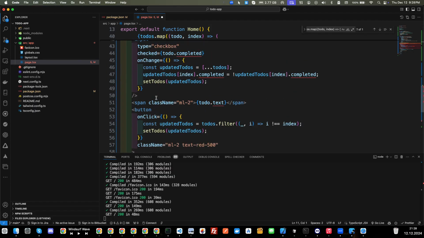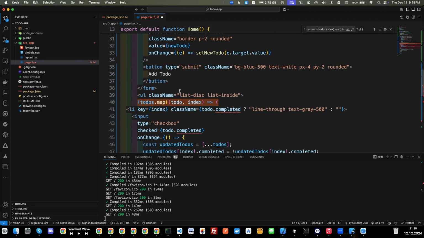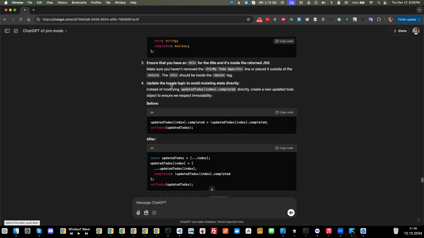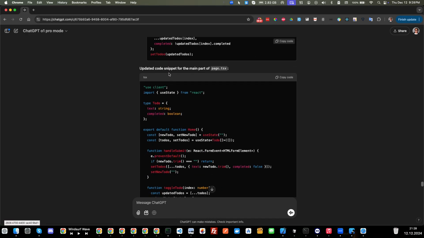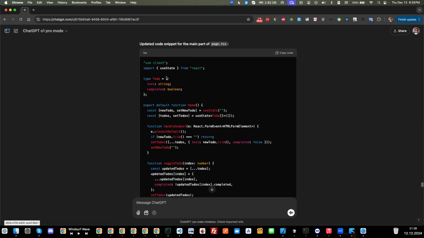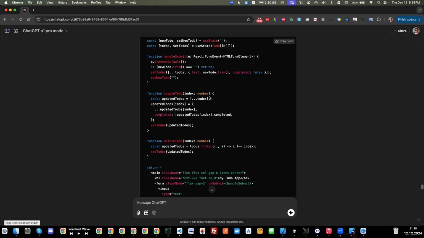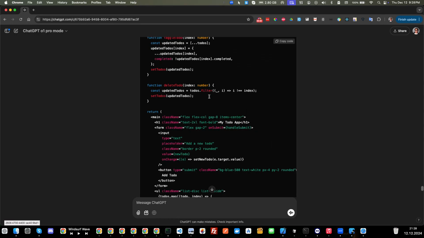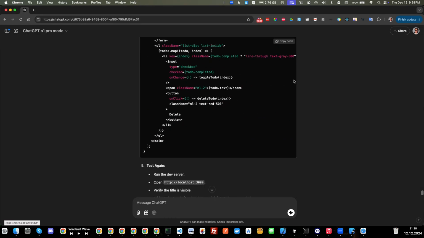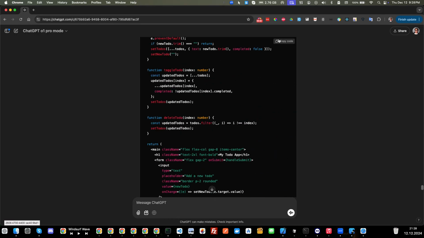And let's see that. Okay. Update code snippet. Okay. Function home. Okay, let's just copy all of this.